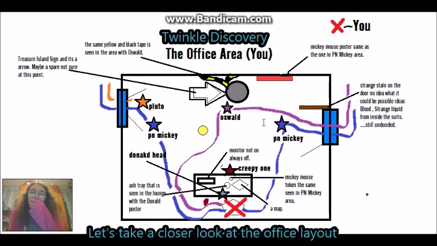But we definitely know Fnati Mickey has got 2 routes. He can come from either side. Creepy One appears now and again. He's most active on night 2 to 3. Fnati Mickey is active from night 1 straight away. Pluto pops up at random. Oswald starts on night 2.